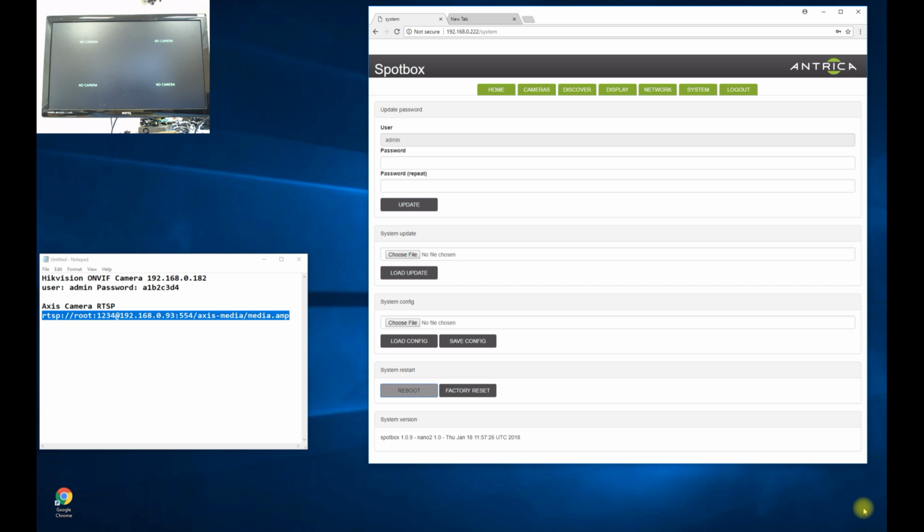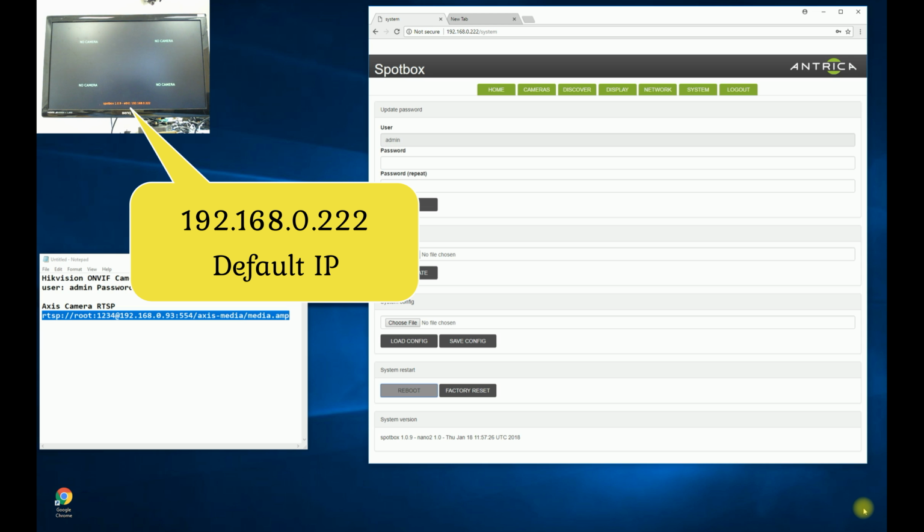No cameras have been set up, and when you first boot the box up, what will happen is you will see the IP address of the camera at the bottom of the screen in red. So I'm going to simulate that using my remote control by pressing the menu button. That allows me to check the IP address at any time I wish. So here you can see it's 0.222.